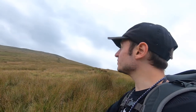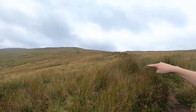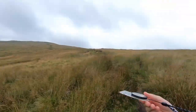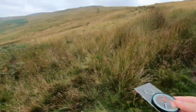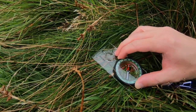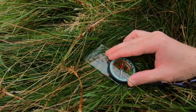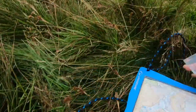Okay, so what I'm going to do now is do a quick talk about navigation, which I'm by no means an expert on. Over here we can see, as we're approaching a plateau, a path that goes like this. So all you do is point the compass in the direction of where you want to go. I know the direction is over here. Say it's in this direction. And all you do is twist the slider until north lines up with the north magnetic pole, like that, say over there. Now, once you've done that, all you do is get your map.